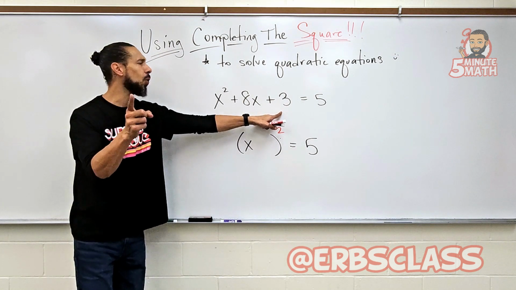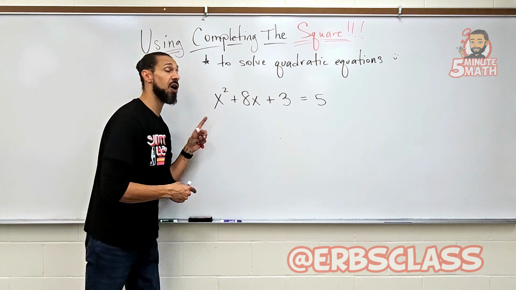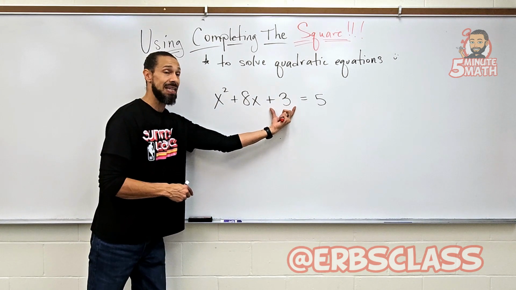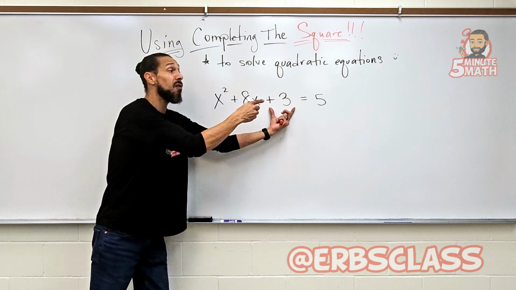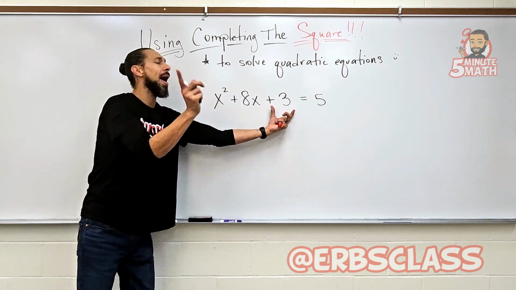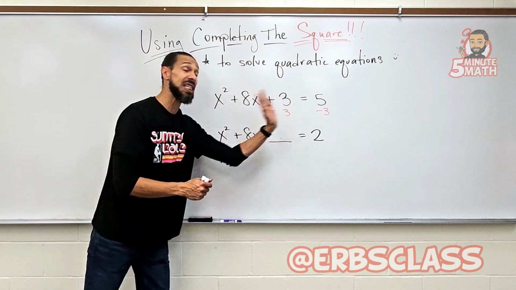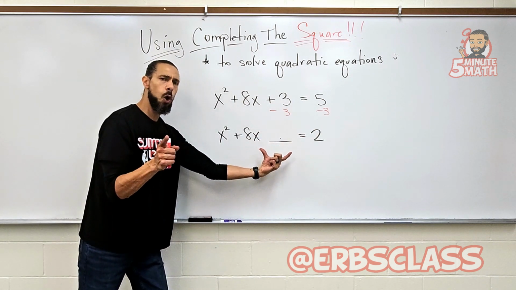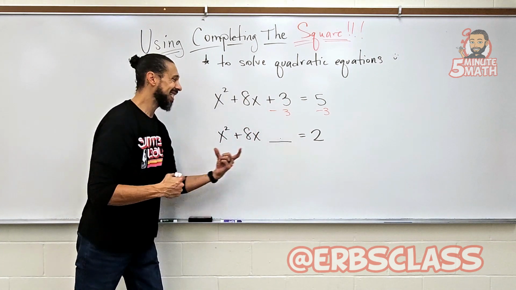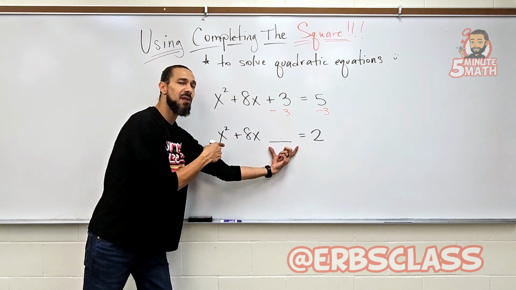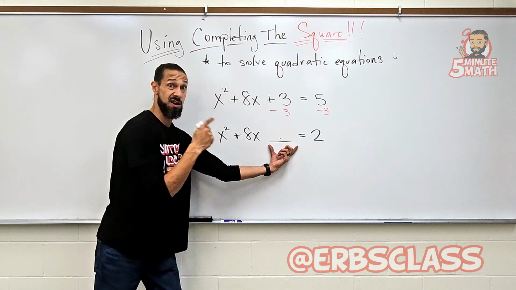Let me do something real quick. If this were to be a perfect square trinomial, this number needs to be 16. Right now it's a 3, but I can get rid of that 3. I can subtract this 3 from both sides and put it on the other side. So you see what I did? I took that 3 and subtracted it, so now this is empty. You know in math I can do anything I want to an equation as long as I do it to both sides. I know what number would make this a perfect square trinomial. I can complete this square by putting a 16 here.